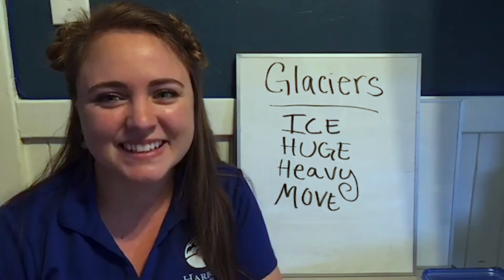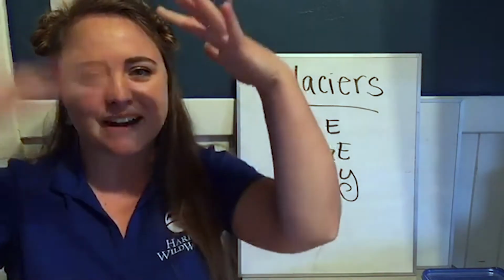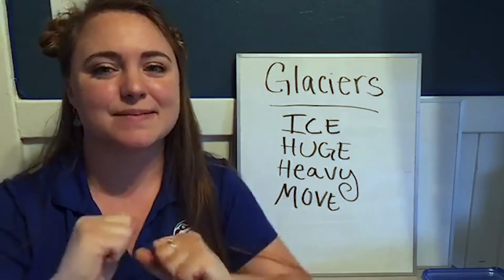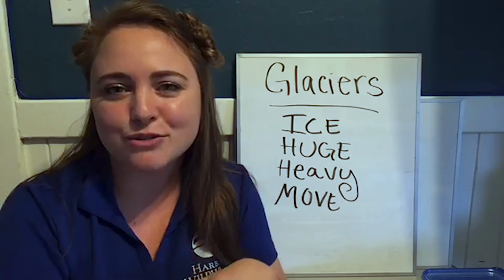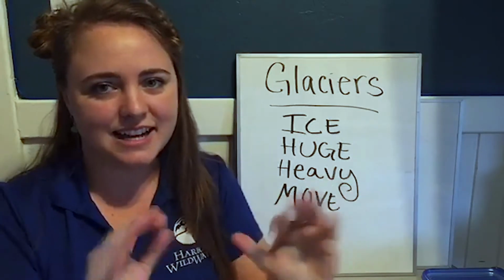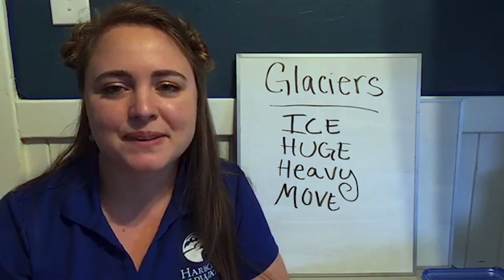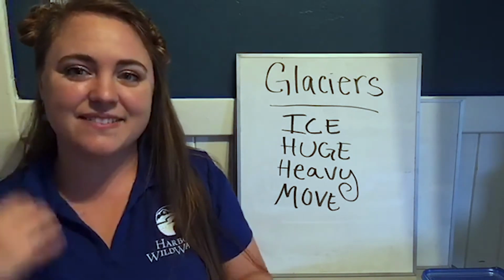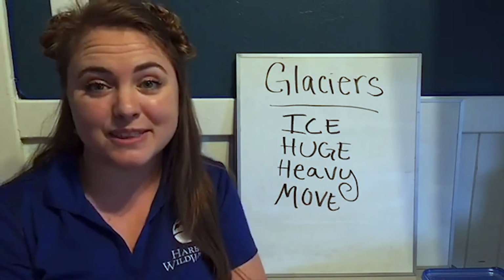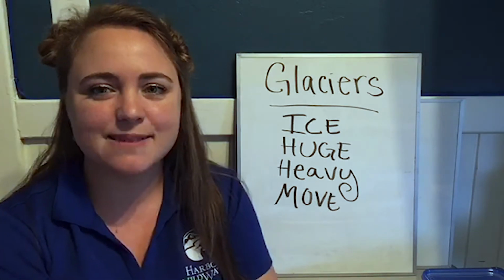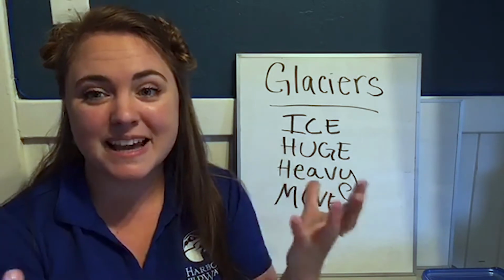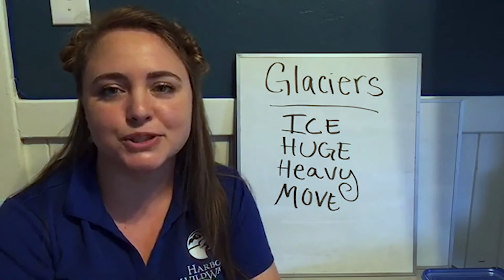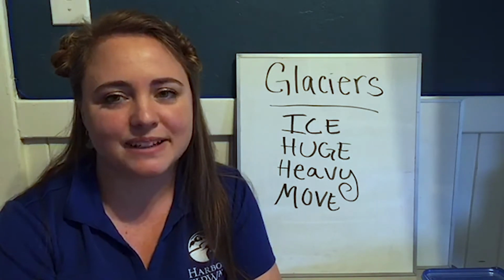So glaciers, they don't move very fast, but the gravity of that layering ice is going to slowly push them down. So think of it like a frozen river slowly sliding down the face of a mountain, and you'll have kind of a glacier in mind. So with that, we have these 4 features that are going to help us out with the experiment we're about to do. We're going to demonstrate how this big heavy chunk of moving ice can essentially act like nature's bulldozer and change the landscapes that we know today.